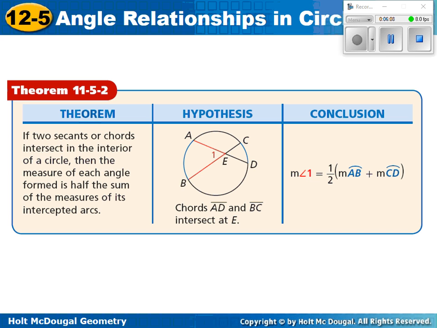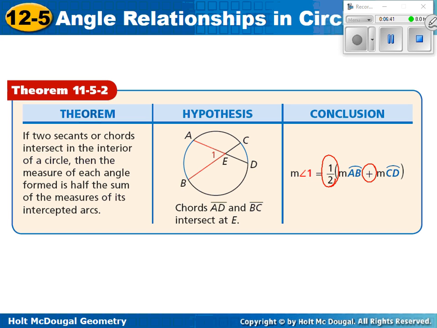This theorem says if your angle is inside the circle, so we could be talking about angle 1, angle 2, angle 3, or angle 4, any of the angles. I'm going to look at angle 1 here, which would be angle ABD. The measure of angle ABD, according to this theorem, will be half the measure of the 2 arcs added together. And the 2 arcs it's talking about are the 2 arcs that that angle creates.